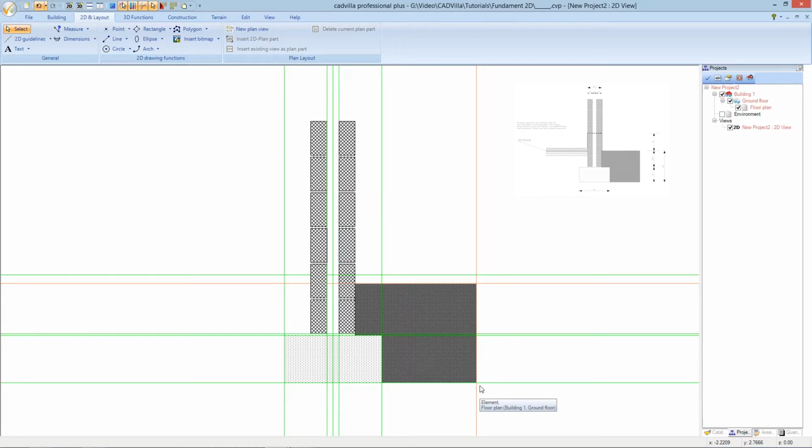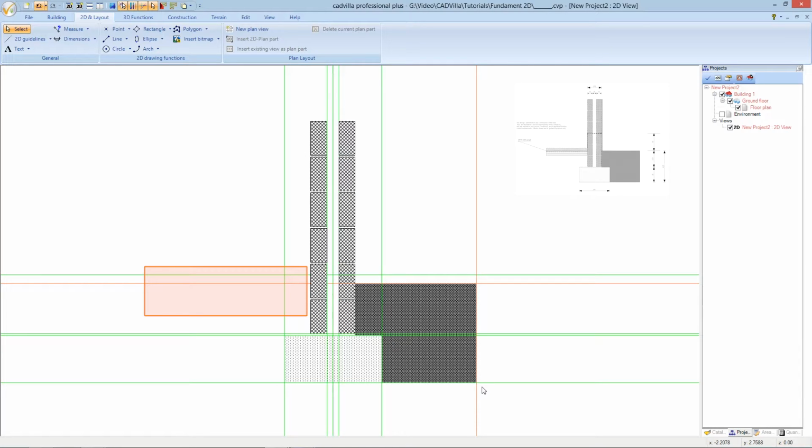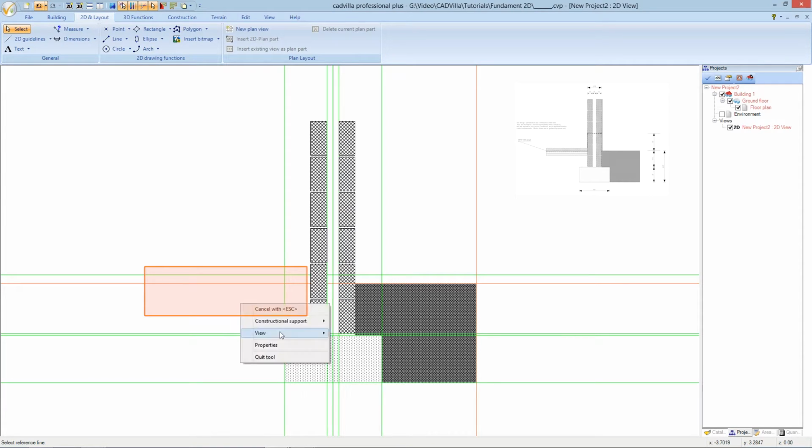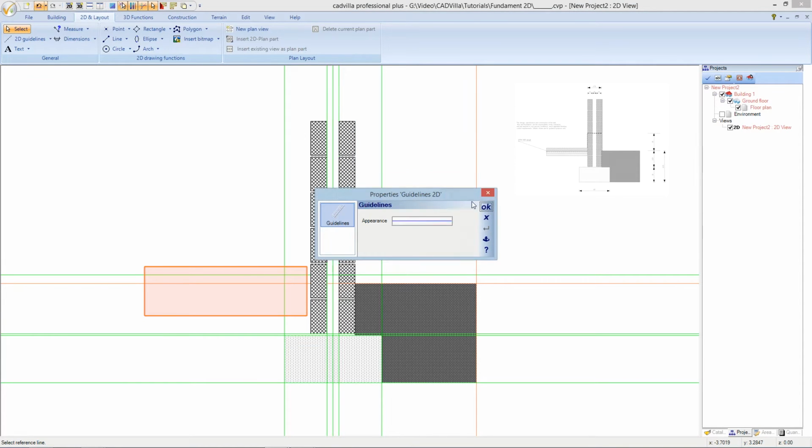The ground section is finished and now we will create the floor layers using 4 separate blocks. Therefore, we use again the help of our guidelines. But in the first step we will change the color of our guidelines so we don't lose our overview.